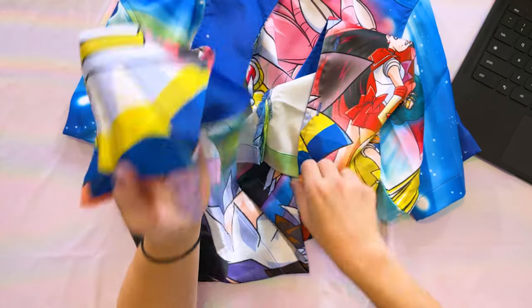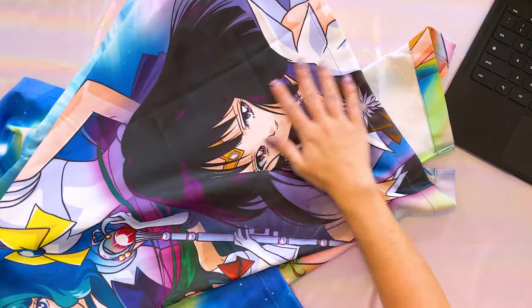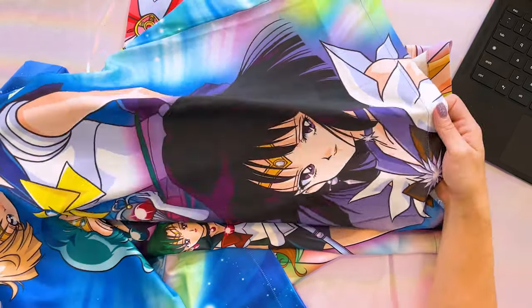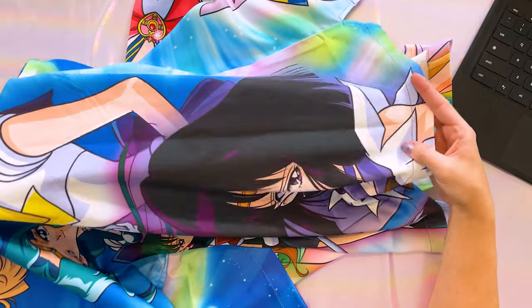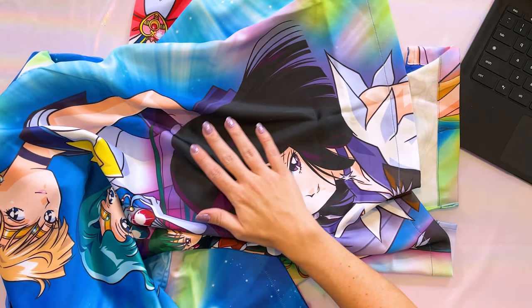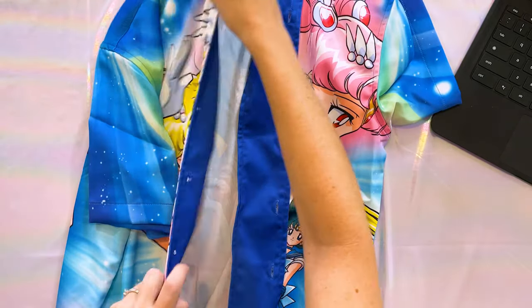This shirt is currently available in several sizes online. It's 100% polyester and I haven't washed it yet, but my guess is the colors might run — so I'm going to wash it in the coldest of cold water. It does say wash cold, dry low, so definitely keep that in mind. This is probably my favorite piece — well, there's a skirt that might compete for that title, and the Sailor Pluto cardigan is pretty amazing too. But this is one of my faves — it just screams Sailor Moon at the top of its lungs.